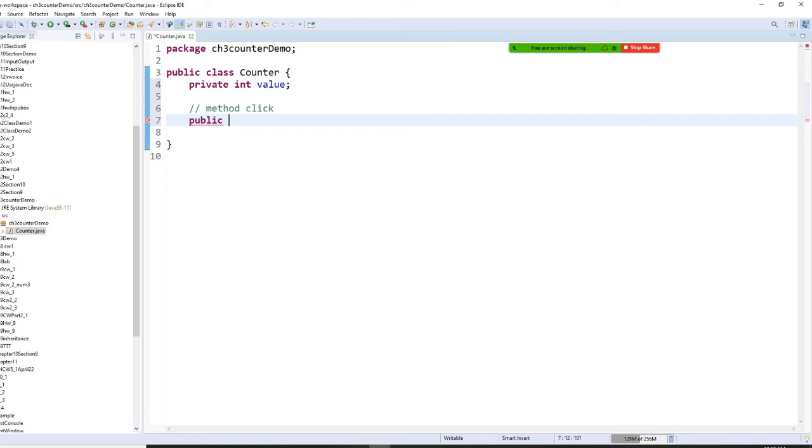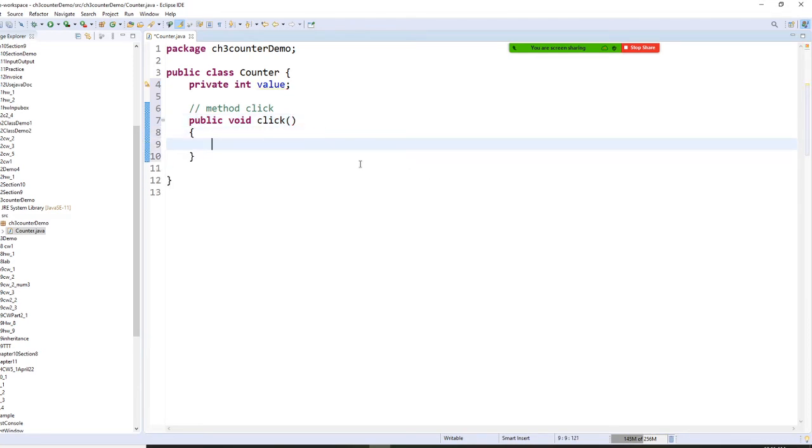Whatever you do has to do with the value already known, or you don't need to interact with a value. So click it. I'm going to put void, and the method is called click.